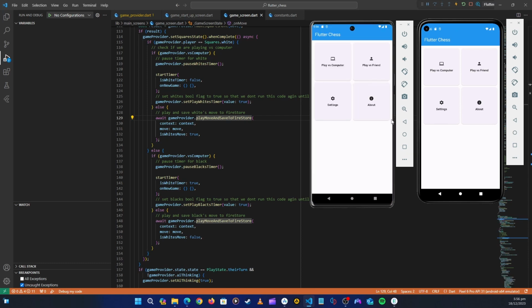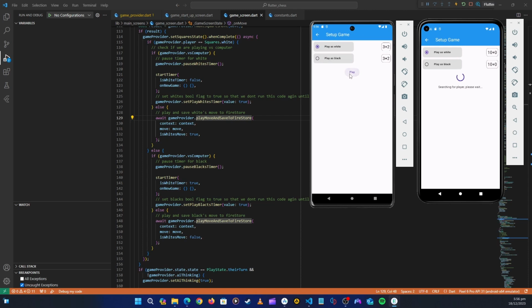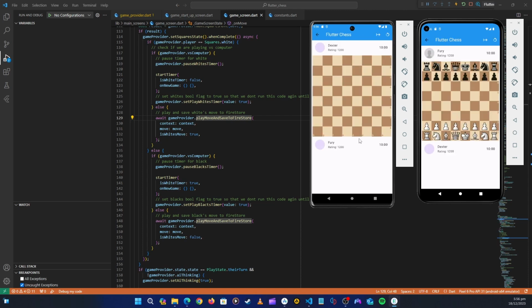All right, both applications are running. Let's test. Let's create with this one as usual, and then let's join with this one. Okay, the application has started. Let's try to play our first move. So I'm going to play this move. All right, so I've played, and then this one has also played.